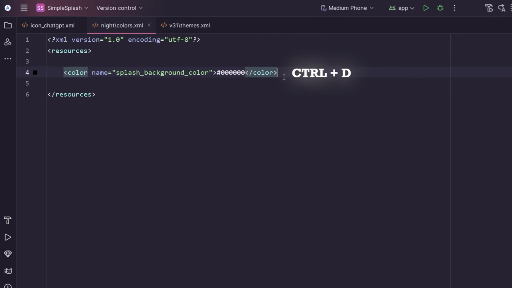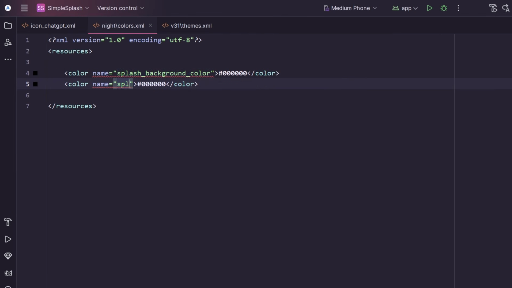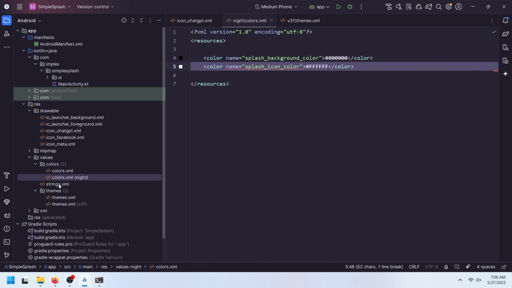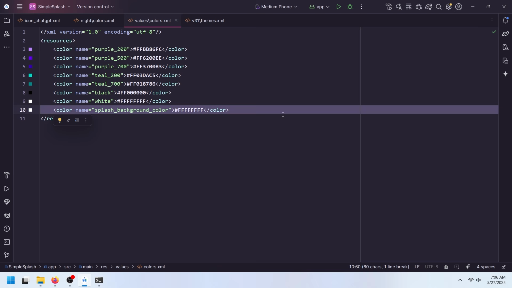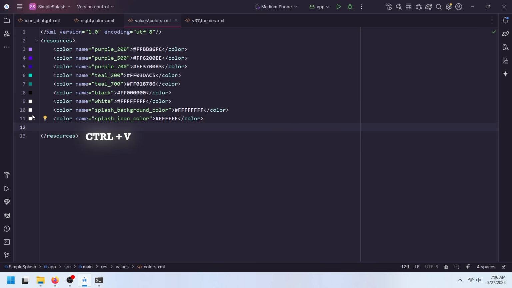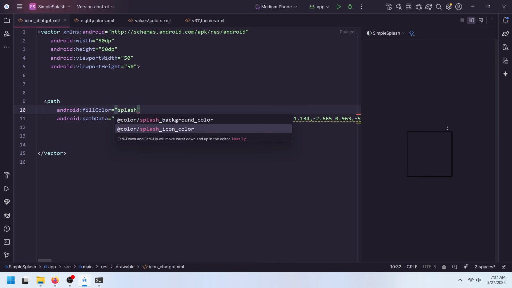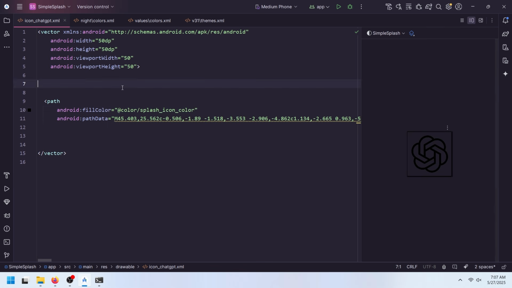So let's define the icon color in both the light and dark colors files. Then use that color in the fill color attribute inside the icon file.